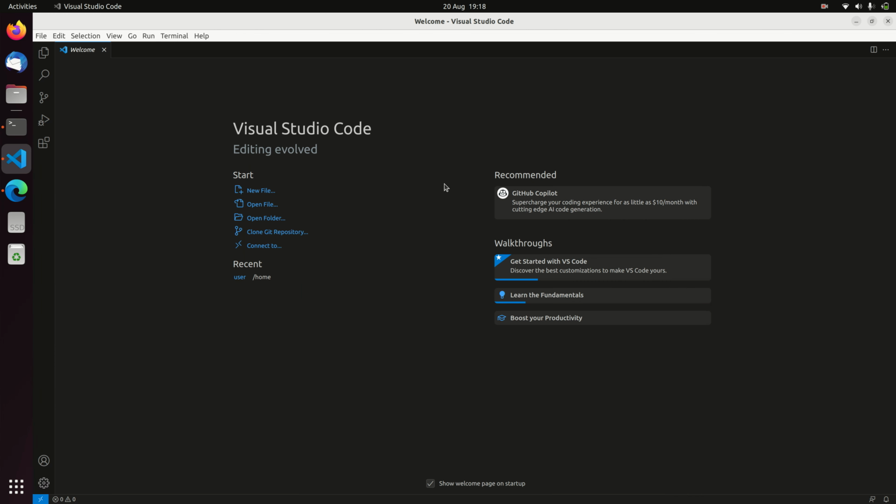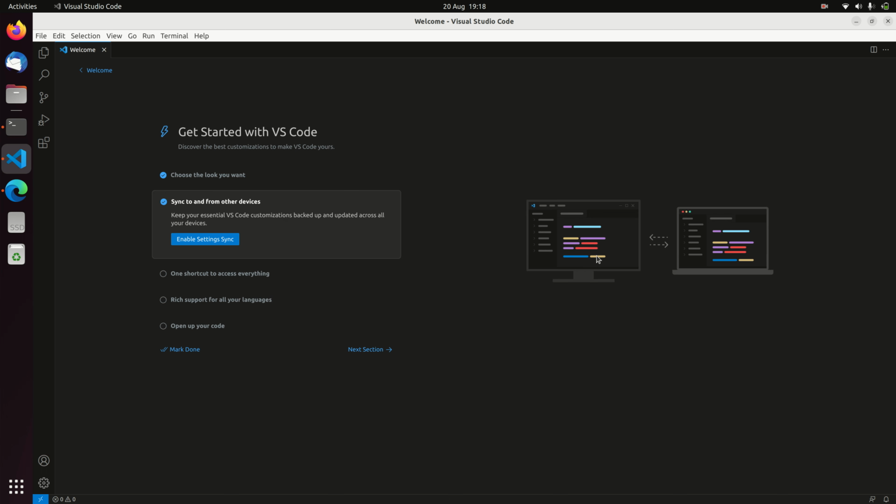You will be able to set up initial things within the VS Code. So I think it's this one. Yeah. So you'll be able to walk through setting up the themes and everything. But for the purpose of this tutorial, I am not going to go over that. You can explore and find the best options.